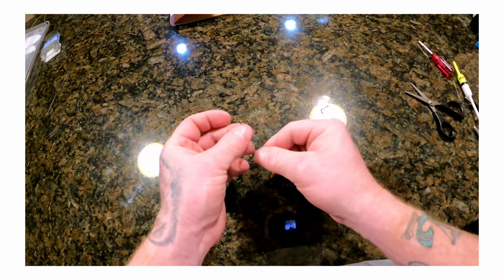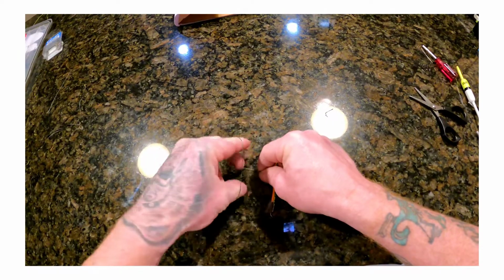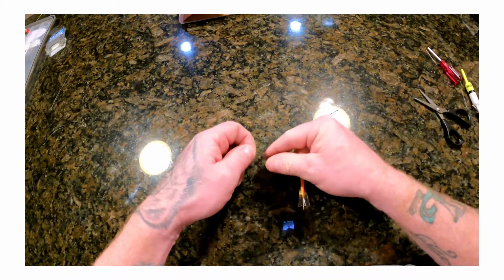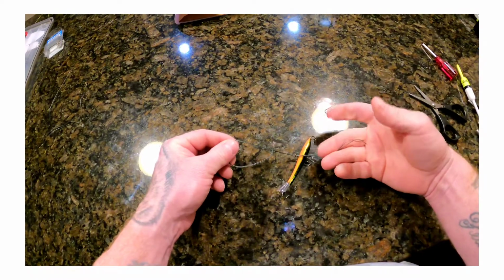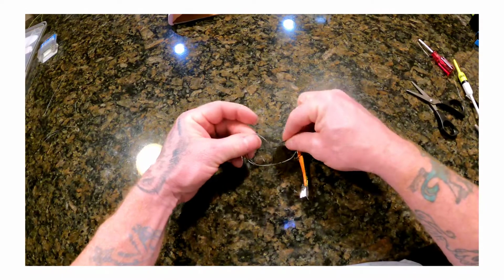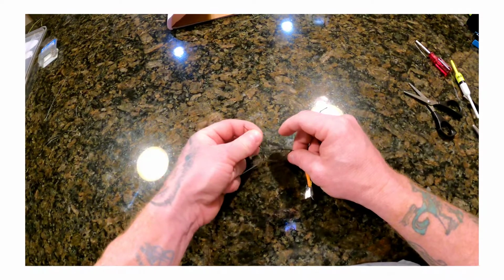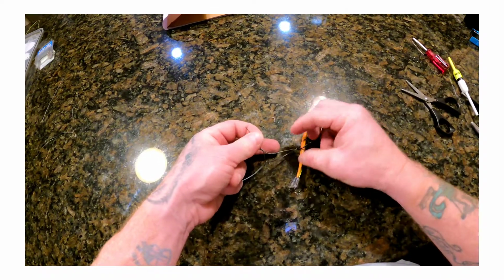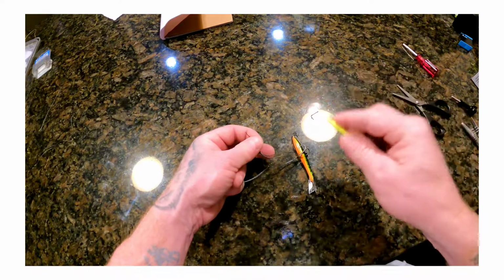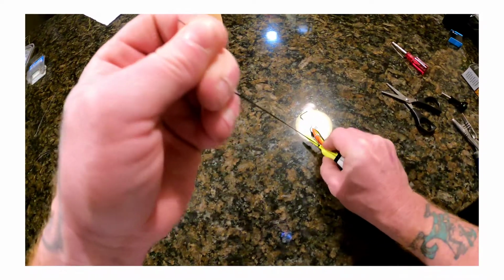Then I'm going to take the loop bend, open it up. Then I'm going to make another loop. Let's put my fingers through, go like that. I got another loop here. Now I'm going to take my tag ends, put them through that loop. Here's where you want to have whatever you have that's round. So for me, I got this bobber. It can be a screwdriver, or however big you want the ring to be is how big you want this. So stick this in here, in this bottom loop. Pull this tight. Really tight.